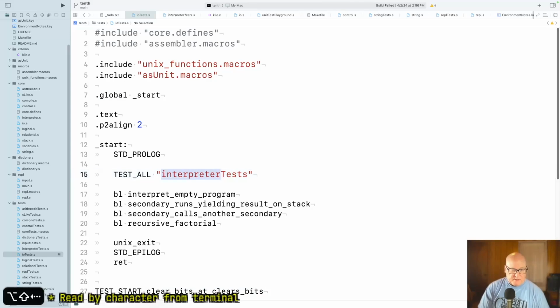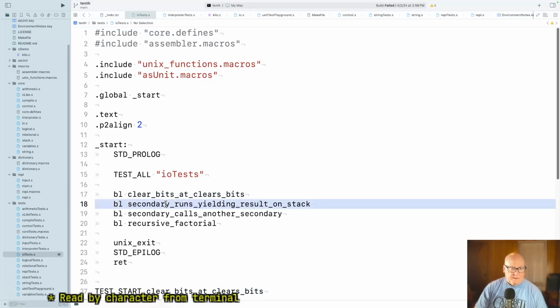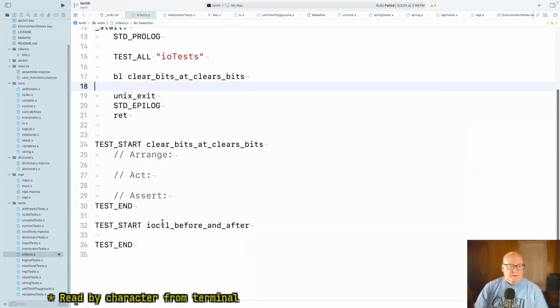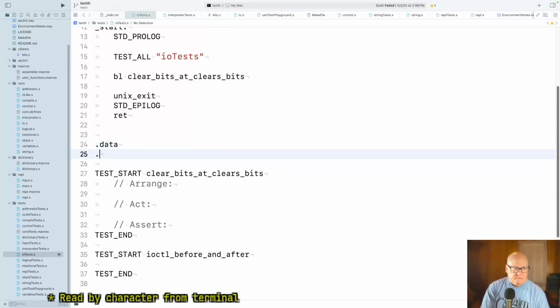So this is IO tests. And we're going to BL2 this. Oops. And we'll save those other ones. They're no harm right now. All right. So, well, I'm going to say if we... Let's make some data, and we'll just do it as characters, I think.